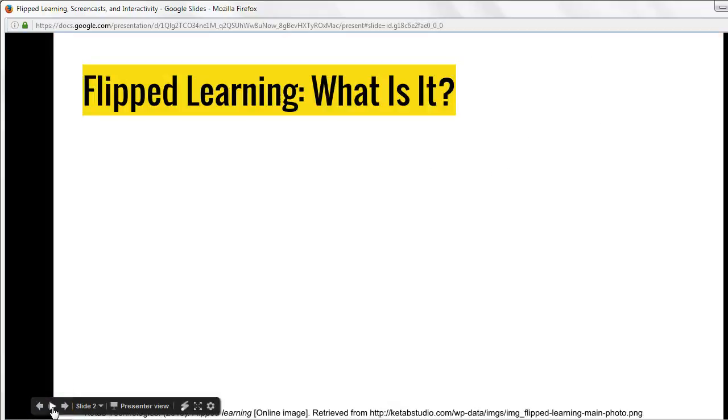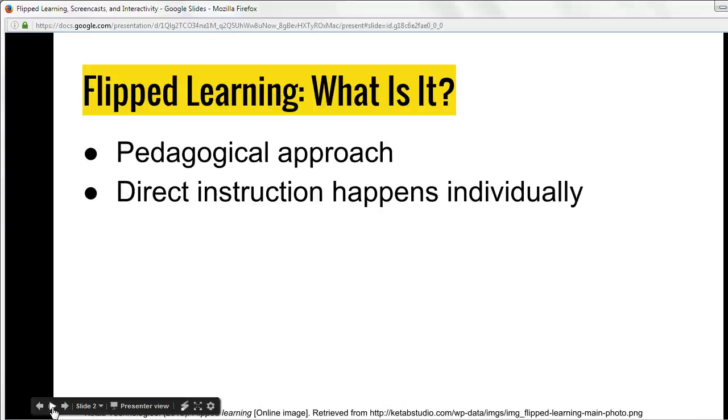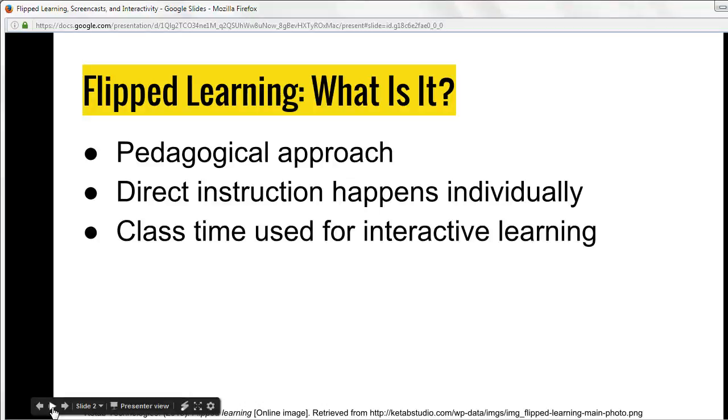The concept of flipped learning is really a pedagogical approach. It is a strategy that can be incorporated into class instruction where instead of having direct instruction happen as a whole class, it instead happens on a more individual level.